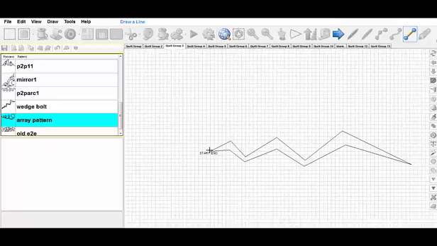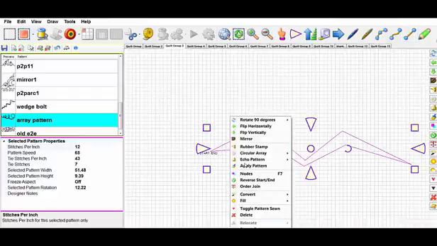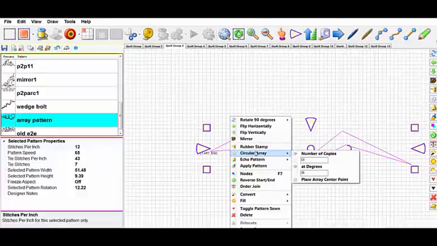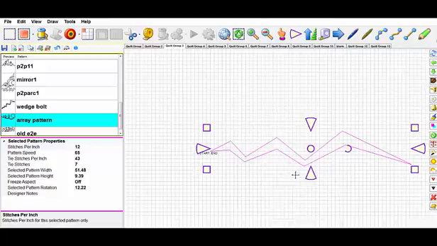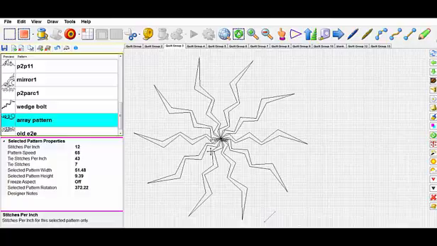So I'm going to see how this is going to look. So now I'm going to go ahead and click on my pattern, and I'm going to circular array 10 times and see how it looks. So I'll click on place array point, and then right where I click on the point that I want it to start at. Now I can see that would really look neat on a modern quilt. So let's try that.